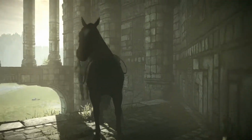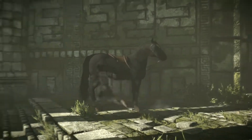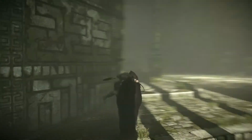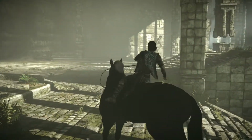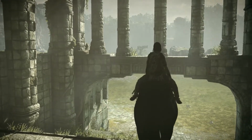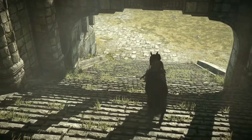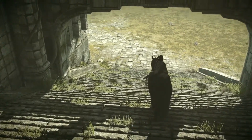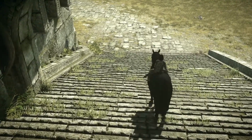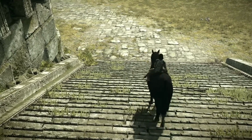The next two colossi that we are going to take out today are Hydrus and Kuromori. Let me concentrate when I hop up on Aggro here, because otherwise it's going to be a mess. But come on, Aggro. And I have you prance out a little, just so we can find out where Hydrus is next. Hydrus, I believe, is the water colossi. The water eel, the electric eel.